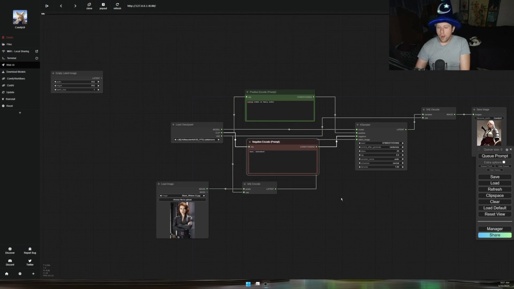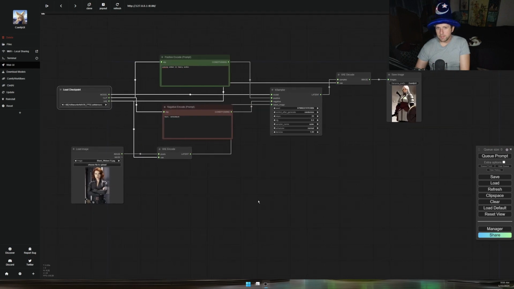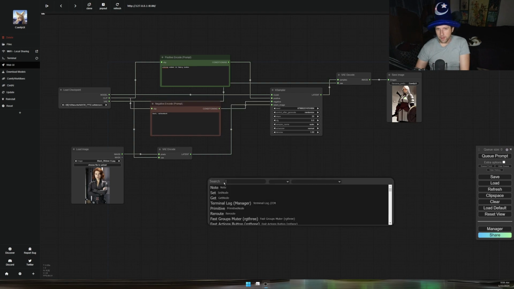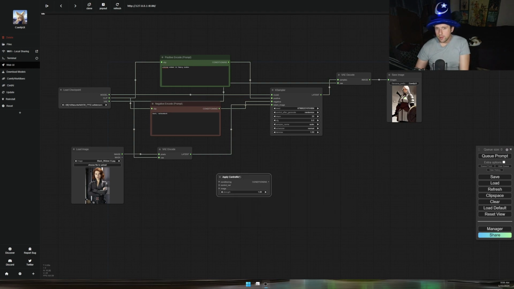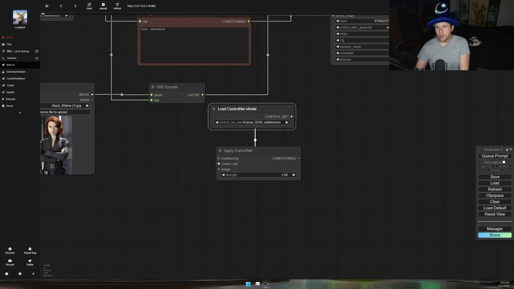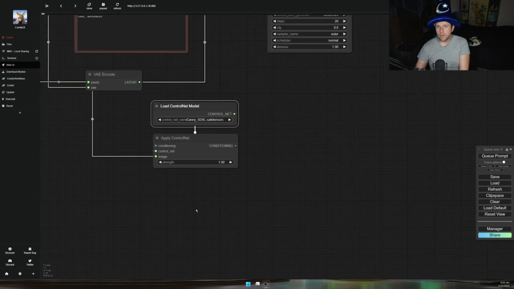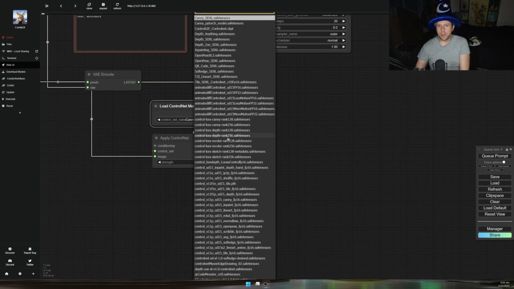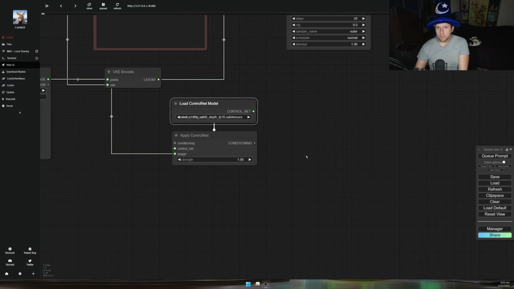Simple. All right. So we're going to do some wizarding here. This is super basic. Not doing what we want it to do. So what we're going to do is add a control net. We're going to just use a simple apply control net. We're going to pull this out and grab a control net loader. And we're going to take this same image, put it into the control net. Don't be intimidated by the amount of control nets I have. There's tons of them and they will all make sense in time. What we're going to do is use depth. Depth is usually pretty safe.